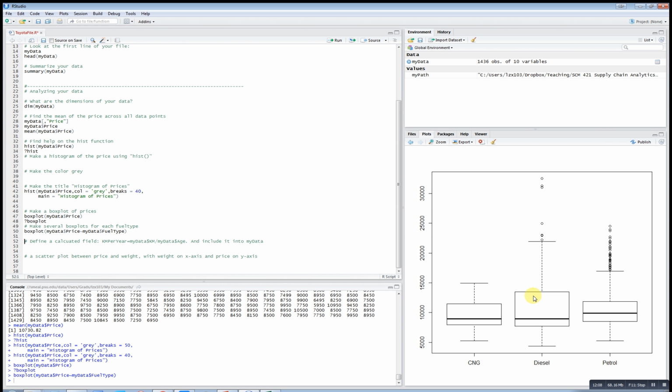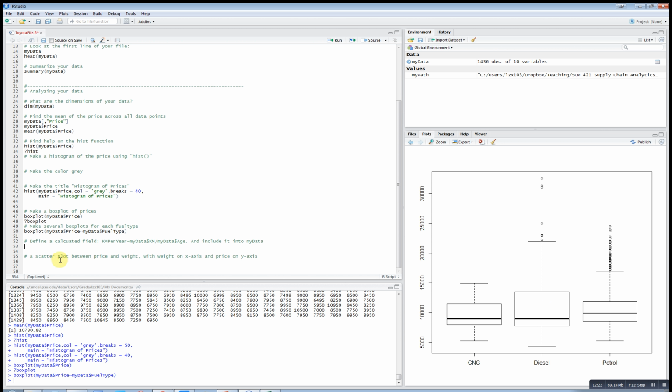Okay, our last thing is to plot a scatter plot with price and weight, because we want to know whether there is any relationship between the price and the weight. We can easily do it just with the plot function.